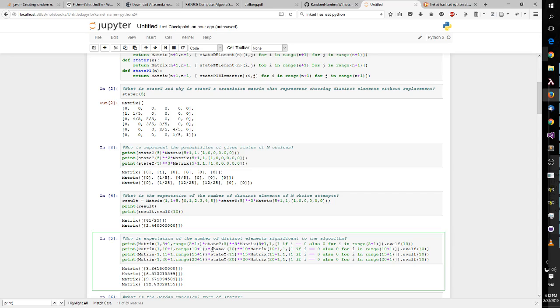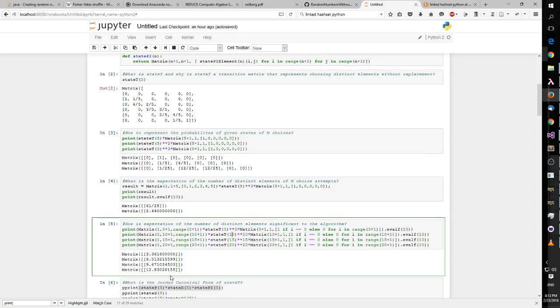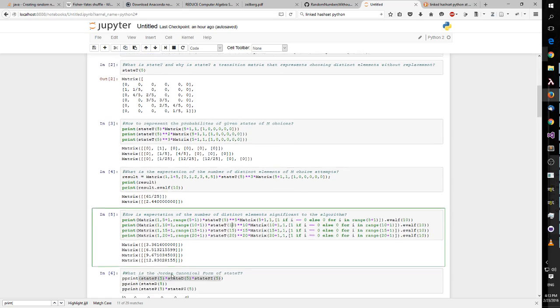And you can see, this is the same thing with 15 and 20. You can see the growth here is approximately linear. And so we're going to come back to that. I think that's a very interesting phenomenon. We've observed it empirically, and we're going to see that rigorously pretty shortly.